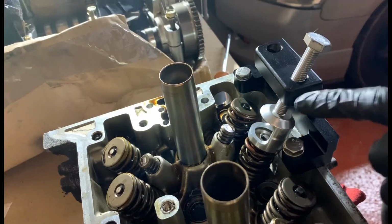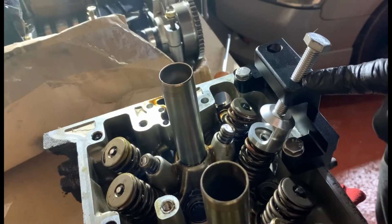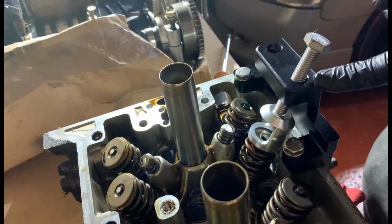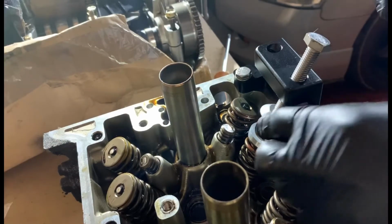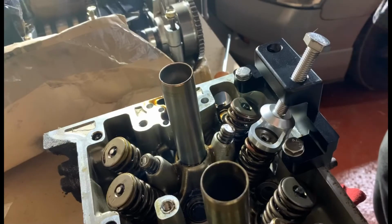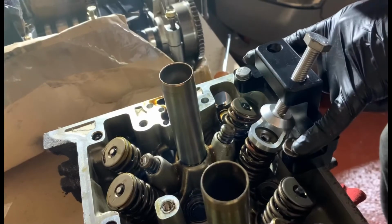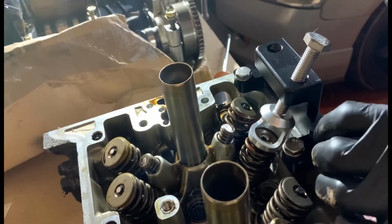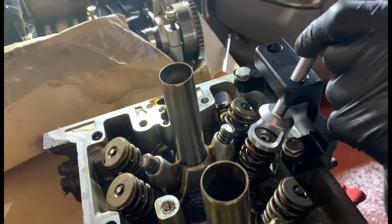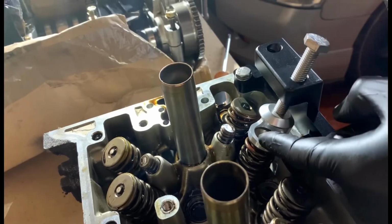But this is the tool. You can find it on eBay. It's quite a cheap tool, I think it's probably about 20 quid. Took a little while to come, it came from China. But this is the valve removal tool for anyone who doesn't know. Basically it screws to the head, which holds it firmly to the head, and then you've got your little cup, and you screw this down, and this will press the valve down, which then you can release the collets.